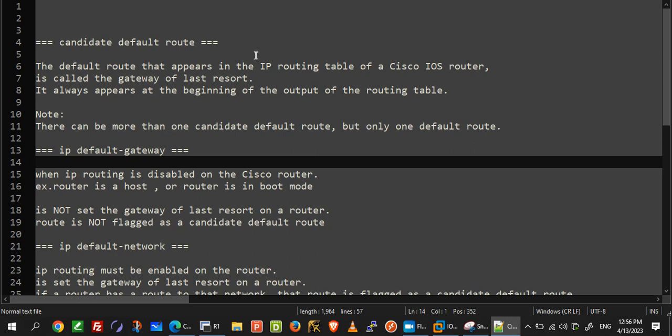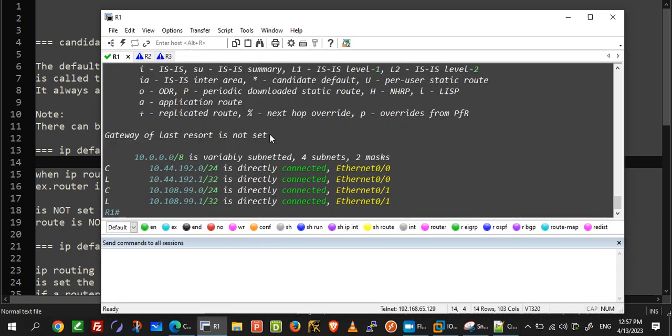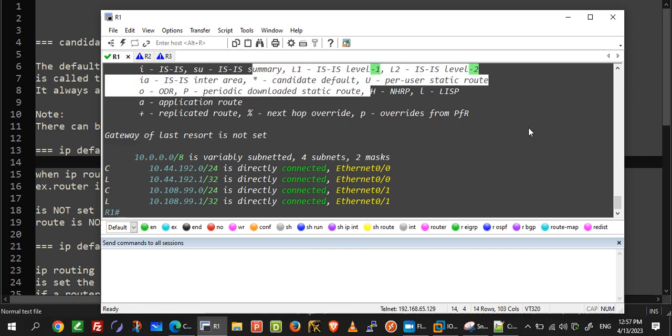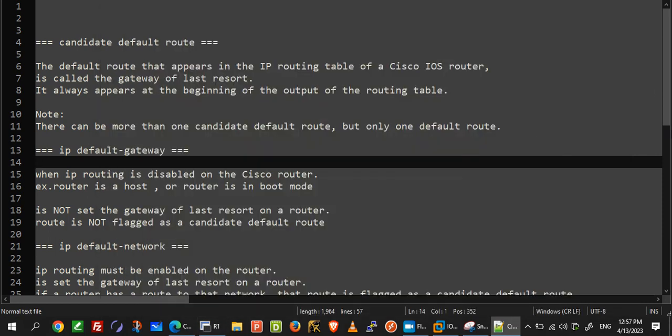The candidate default route is the route that we configure as the gateway of last resort. But here the gateway of last resort is not set, and we can see candidate default routes. Okay, let's see how we can configure a candidate default route or gateway of last resort.